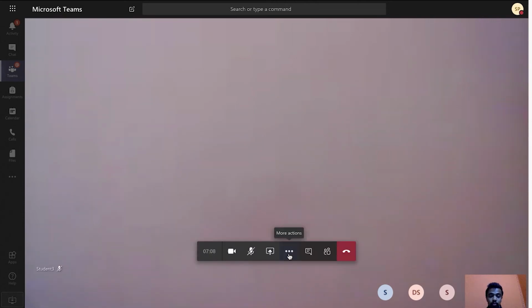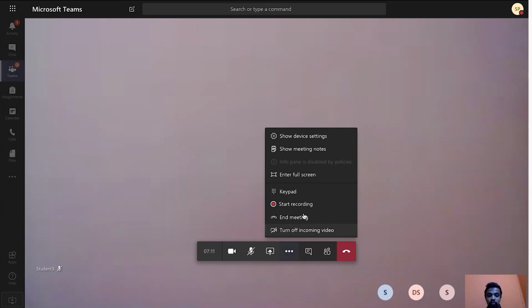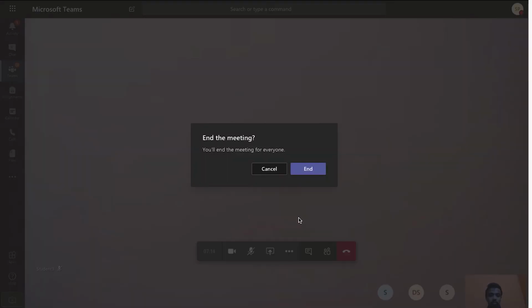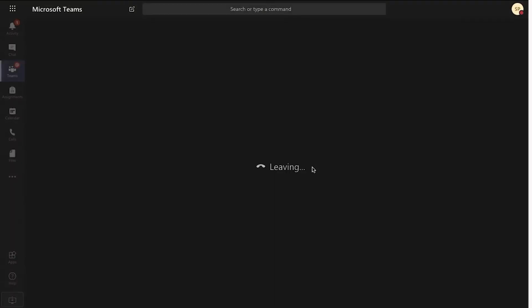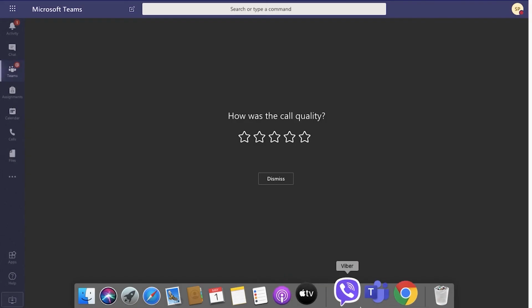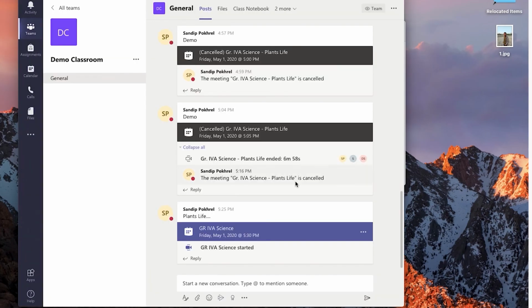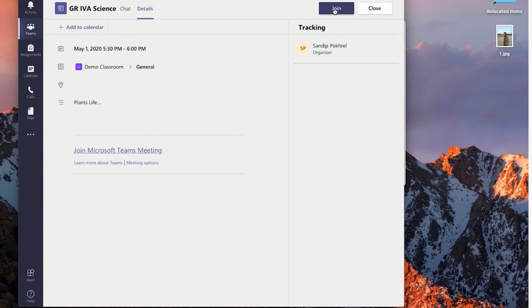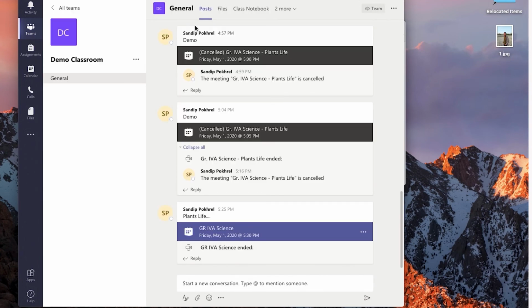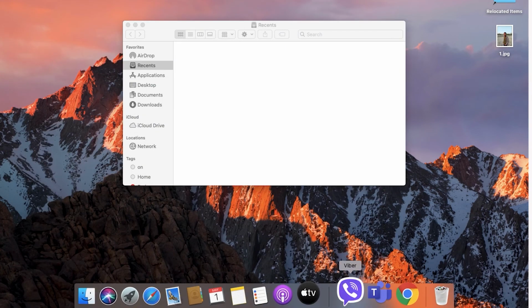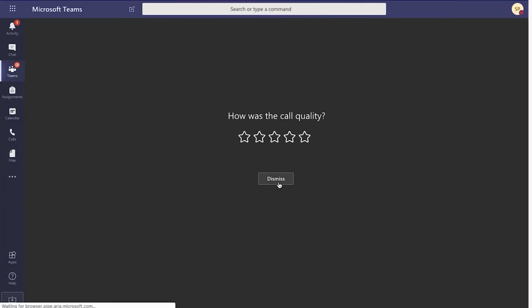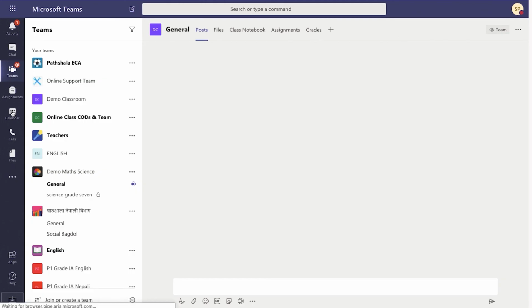And while ending the meeting, I would like to request you all to use the End meeting option from here. Like this, in the meeting, that means everyone will be disconnected. You can see here in the student view also, everyone is disconnected. Now we are in the student view, and though the meeting is already ended by you, students can join it again. It can be a problem for junior classes. Therefore, I would like to request you all to cancel your meeting, as we don't have any other option to kill the meeting link.